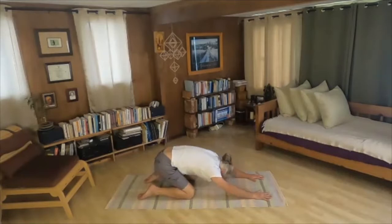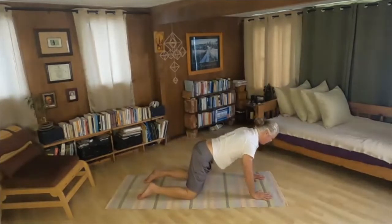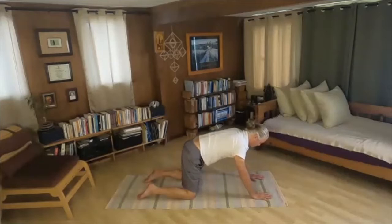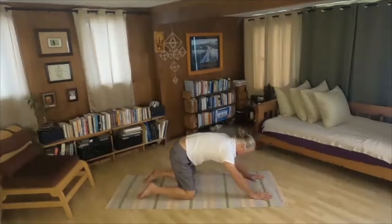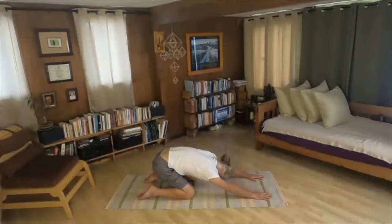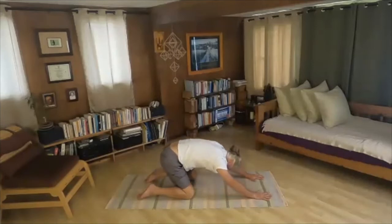Two more times, inhale, coming forwards. It's nice, what a nice way to begin. Exhale, hips to the heels. Pulling in those abs, pressing the breath out. Let's do one more. Please, coming back to the hands, inhaling.